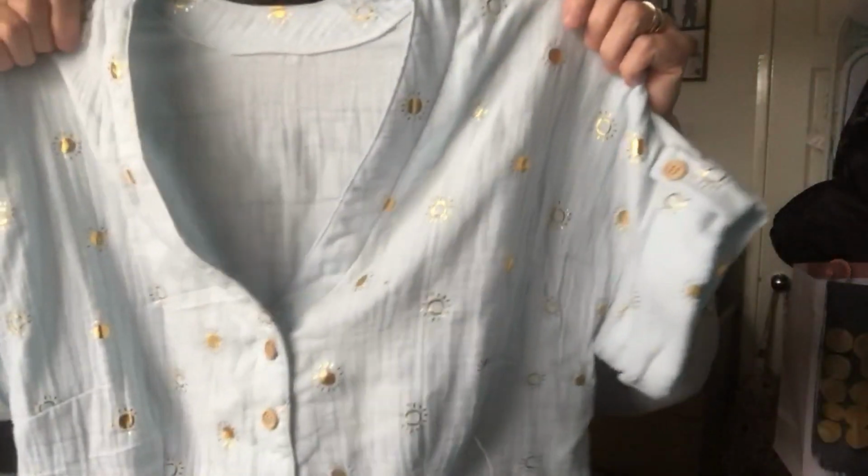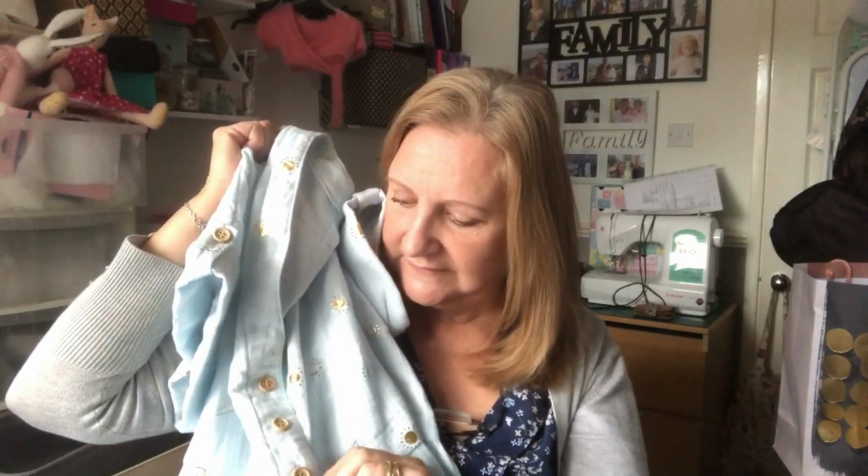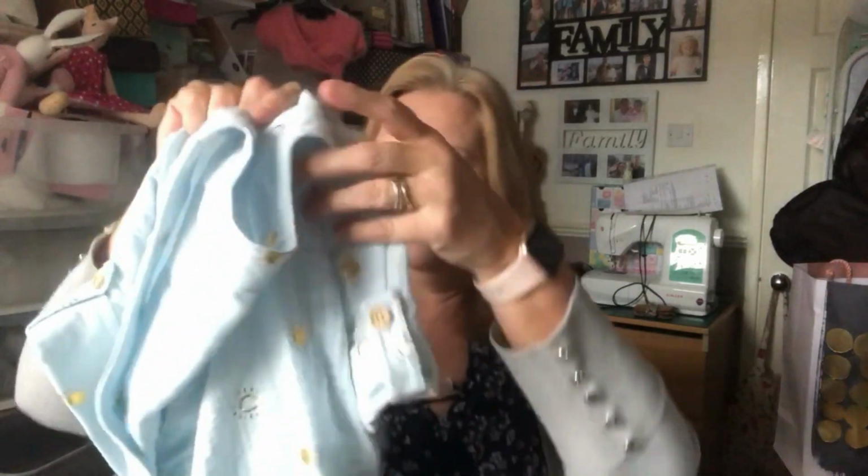And I loved working with the double gauze. Beautiful. So I have got some other double gauze that I got with SewHaleyJane boxes. So I'm going to dig that out, and I might make the dress, because I think I've got the 2.5 meters in a white one. So I think I might make the dress, but I'm really pleased. And I definitely wouldn't bother with opening here. I would do exactly the same as I've done here, where I've just sewn that down and you pull it over your head. But yeah, it went really well, went together well, really happy with it.